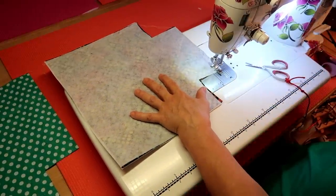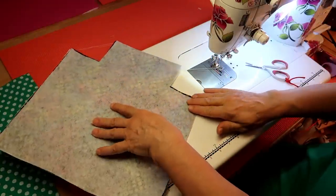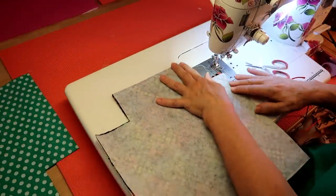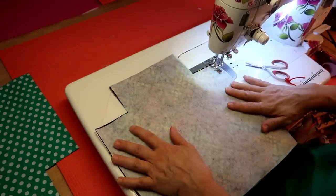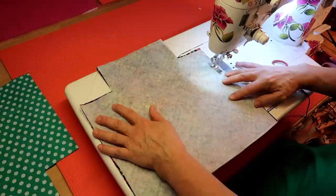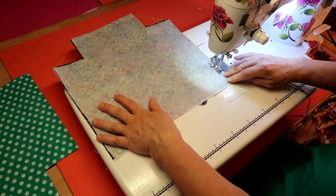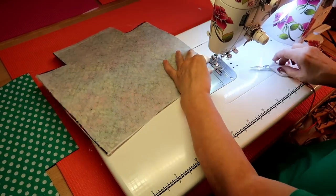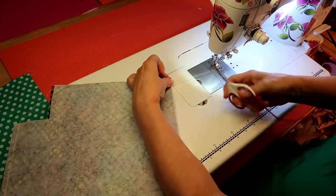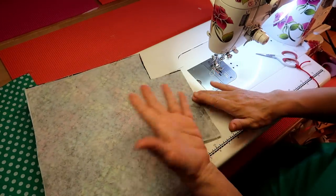So I backstitch there. Press her foot up, pull that thread out, and then just continue. Yeah, okay, that's cool. And as you can see, especially with the batik, it's not going anywhere because it's a stiffer woven fabric anyway. And like that. So now, what I'm going to do is I'm just going to continue making the bag.